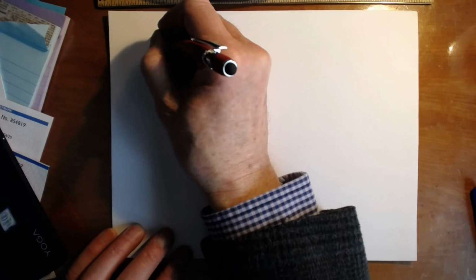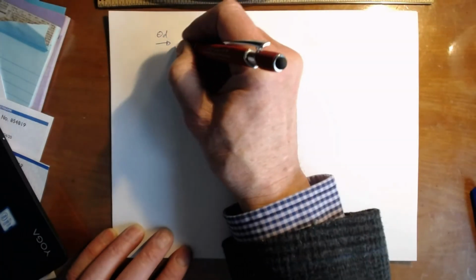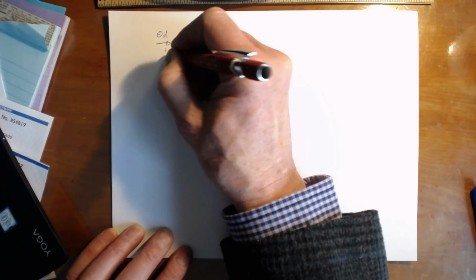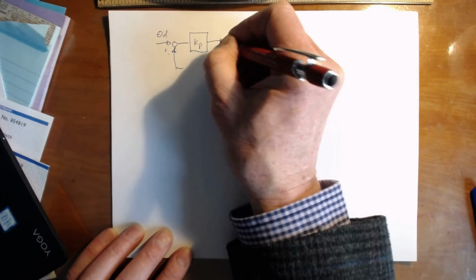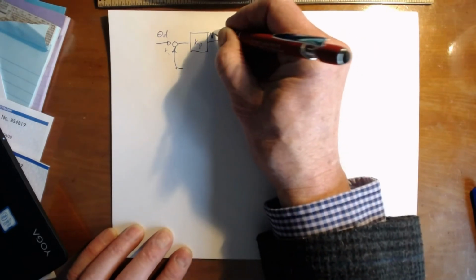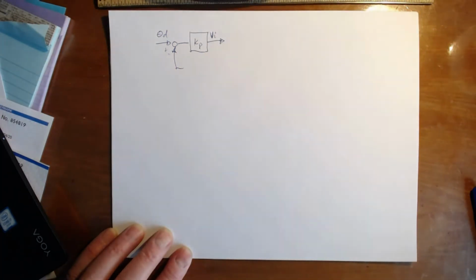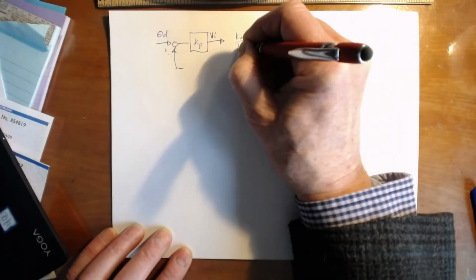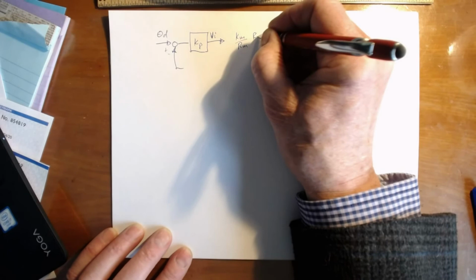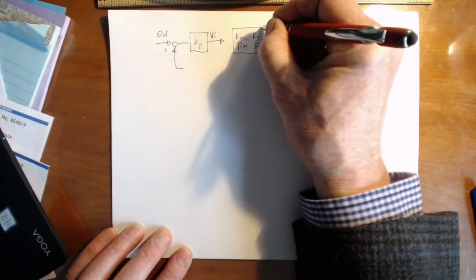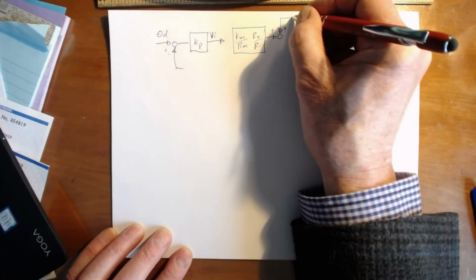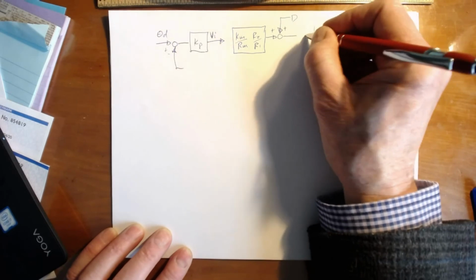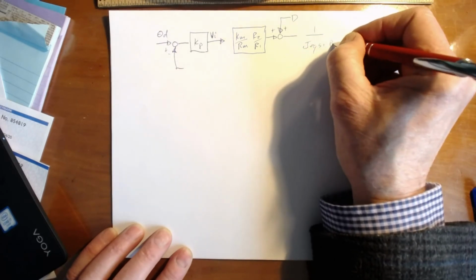So here is theta desired. I'm going to redraw this. You know, block diagrams are fun to draw, so you just can't ever draw enough of them. Here's Kp. So this is what generates the voltage. This is our control law. It tells us how to wiggle the voltage to make the system do what we want it to do. And what we've got here is this is a Km over Rm, R2 over R1. Then we've got our disturbance coming in here, plus disturbance. And then we've got our 1 over J equivalent S plus B equivalent.